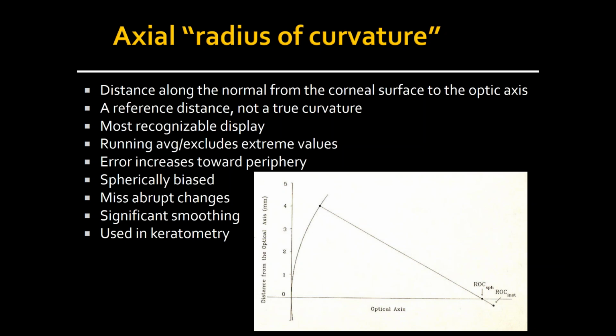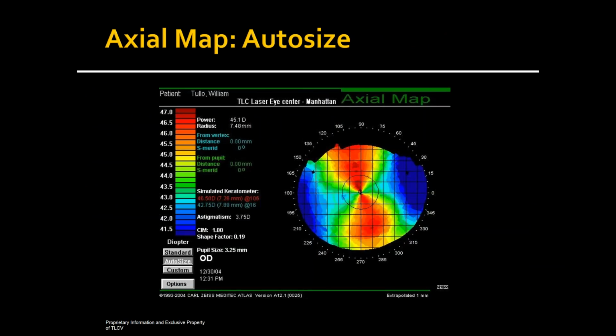It's not directly measured because the camera is physically there. And sometimes that area becomes very, very important, as we can see later in some future slides. Here's an example of a map that you see every day. This happens to be my eye from many, many years ago with some significant astigmatism. You can see the bowtie appearance that we see here.